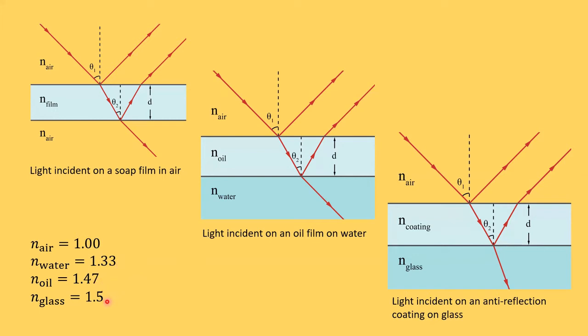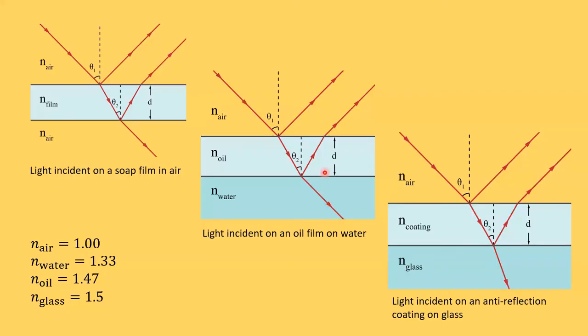And for glass, it depends on the type of glass. Some glass is 1.5, some is 1.6. I'm sure you can find glass with indices closer to 2. Same thing for oil. It depends what type of oil. But order of magnitude, I guess, it's worth memorizing. A lot of materials have an index of refraction around 1.5. Now, 1.5, isn't that 3/2? That tells you that the speed is 2/3 the speed of light in vacuum. That's how that works. If the index of refraction is 3/2, then the speed of light in that material is 2/3 the speed of light in vacuum.